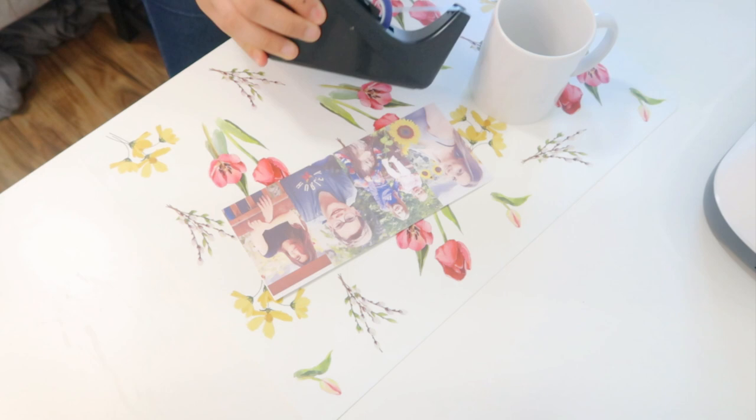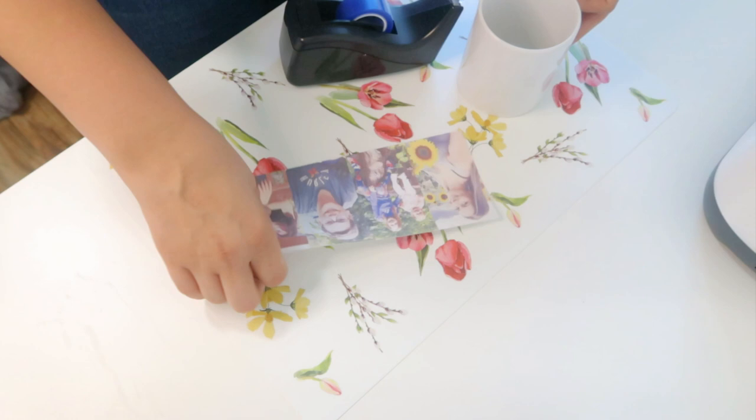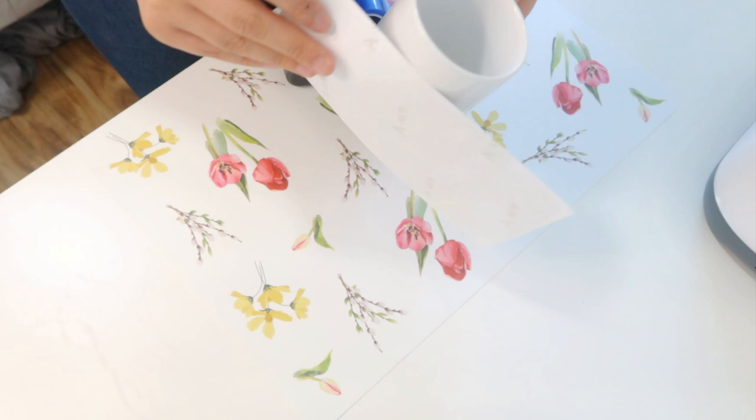And then I also have heat tape. There are tons of options. This is the Cricut Infusible Ink heat tape. You can use that. You can use wands off of Amazon. I also have those. And what you want to do is, of course, the part with the image is going to go against the mug, right? So the back side is facing out.